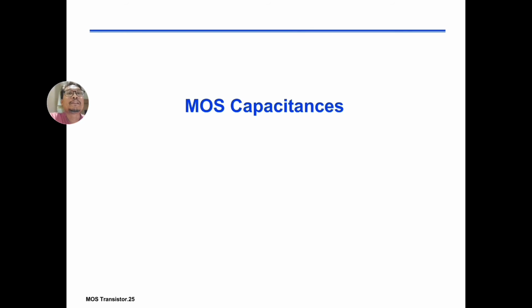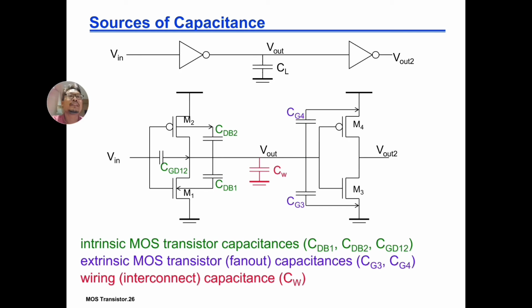If you are concerned with the power of your gates, you need to understand capacitance. It's a very, very important part of VLSI circuits. Power depends highly on capacitance, both dynamic power and delay. The speed of your gate also highly depends on the capacitance, so you need to understand really well the concept of capacitance in MOS transistors.